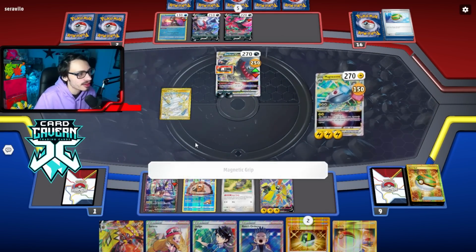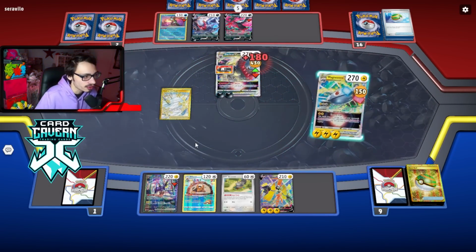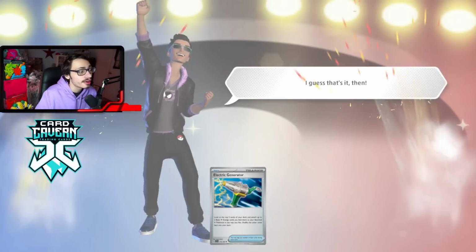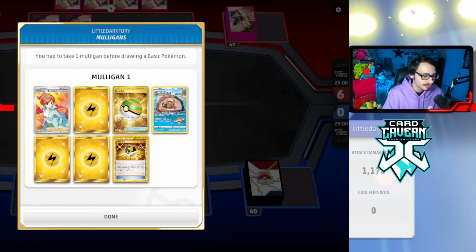All right, interesting matchup there. Kind of some cool plays you can make with Magnezone VSTAR, though, with this deck, which the more I'm realizing, the more I like it. So I'm liking it quite a bit. Now the generator is stuck on our screen.